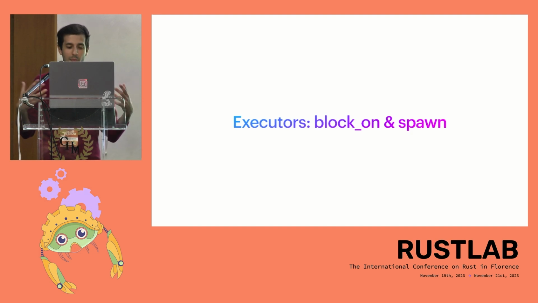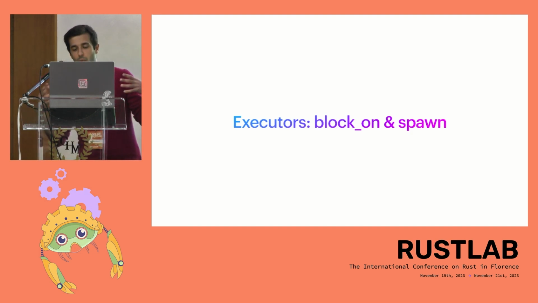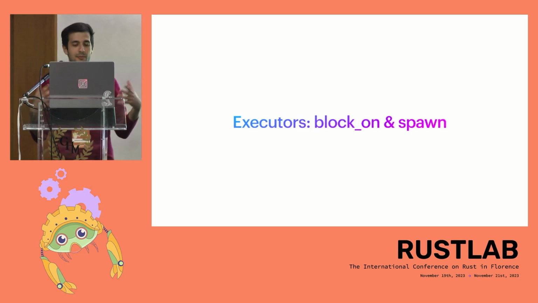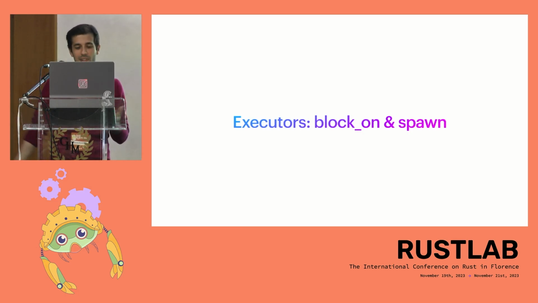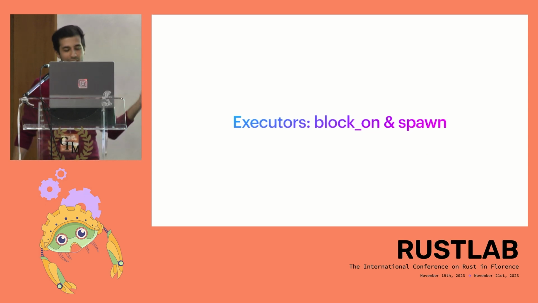I said before that in Rust, futures are poll-based, meaning something has to poll them. The thing that could poll them is another future. But at some point, these futures need to be driven forward. Something has to take care of pushing the future forward, and typically this is implemented by an executor. A super popular example of an executor is Tokio. There is async-std. There is smol. There's a lot of them.